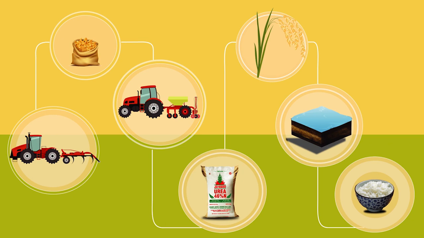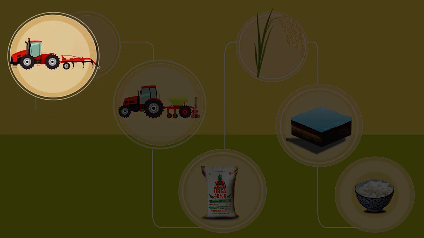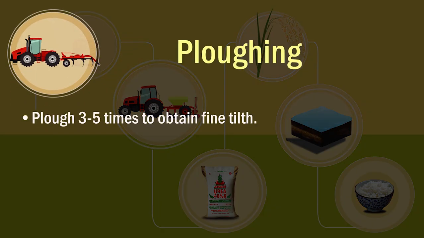There are 7 steps to aerobic cultivation. We start by discussing how the field is prepared by ploughing, what the seed rate should be, then how the broadcasting is done. We then go on to discussing fertilizer management, weed management, irrigation management, and finally what the yield should be. To prepare the land for aerobic rice cultivation, we plough the land 3 to 5 times to obtain fine tilth by utilizing monsoon rains and to minimize the weed growth.